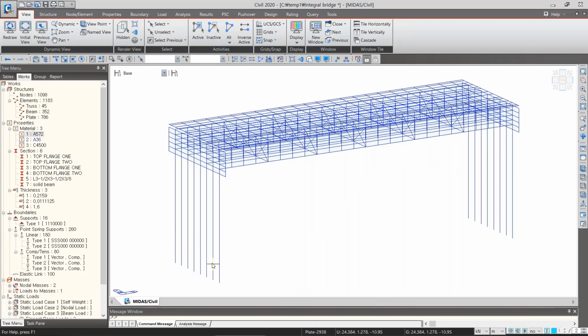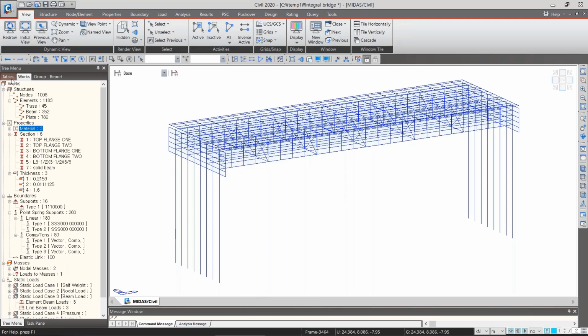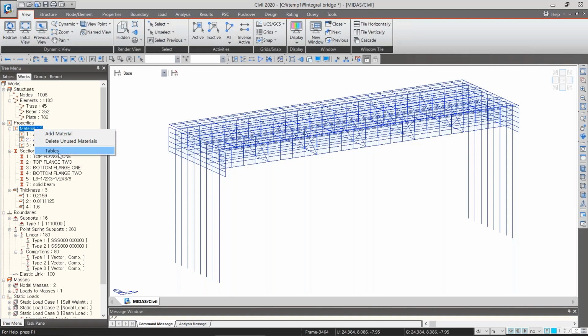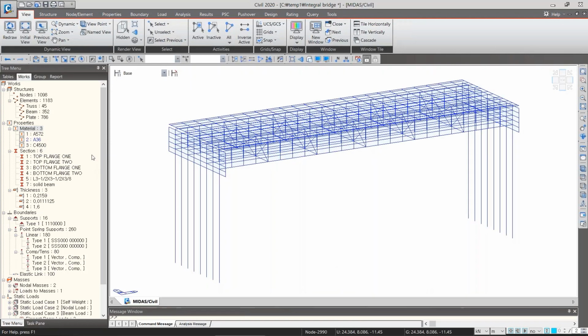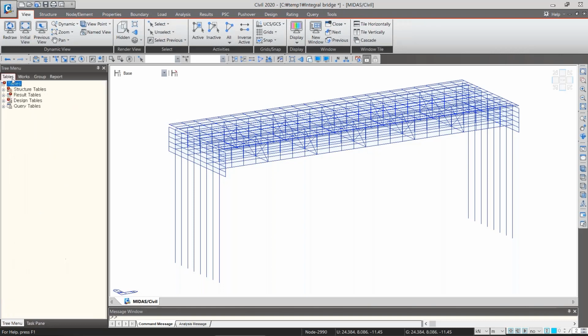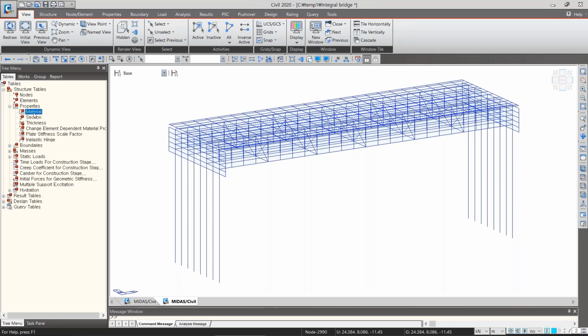Okay, now I will talk about the tables in the tree menu. If we click some items such as material, there are table buttons. We can also go into tables by moving to the tables tab here, next to the works tab, and structure, properties, and double click material.